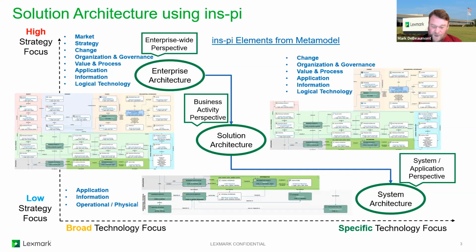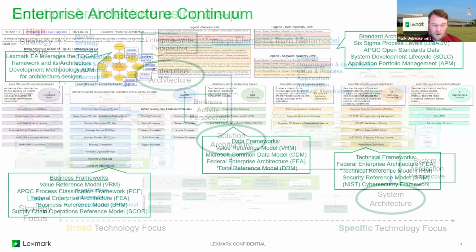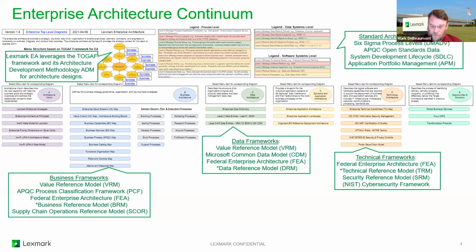Most of those are still at a high level in Inspire because we're trying to simply show more of a logical constraint. But we do talk about what the data stores are, what components are necessary to build out a solution, what services are involved, and those kinds of things. And I'll go through those as well. So the architecture continuum is our overall library of components that we've built from an enterprise perspective to help any architect, whether you're a process architect, data architect, solution architect, whatever, to come in and start with something. So we have templates in those areas, and we have framework components specific to those particular areas as well.